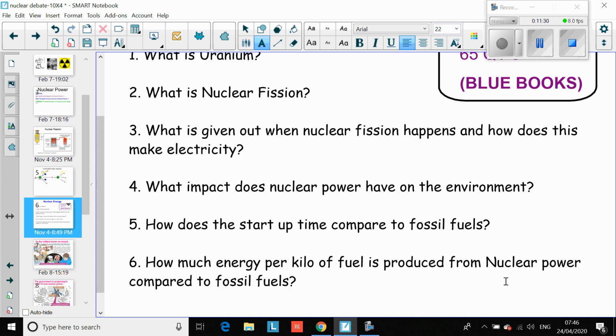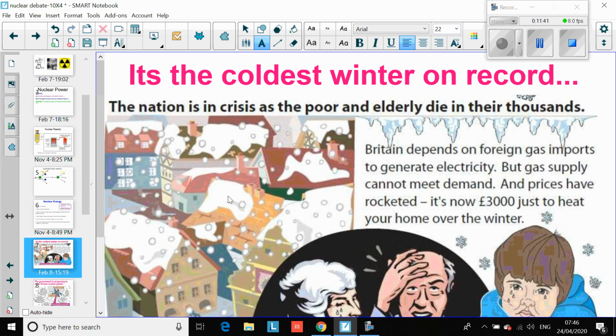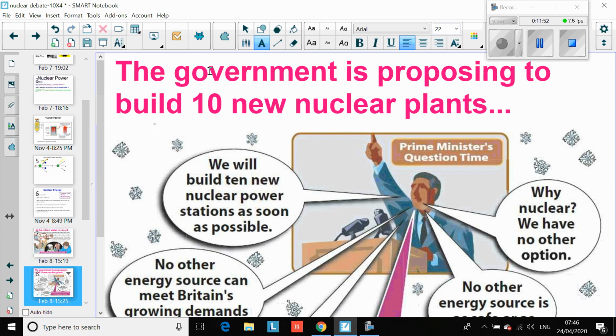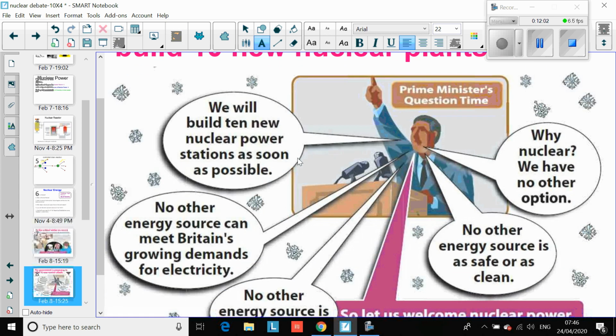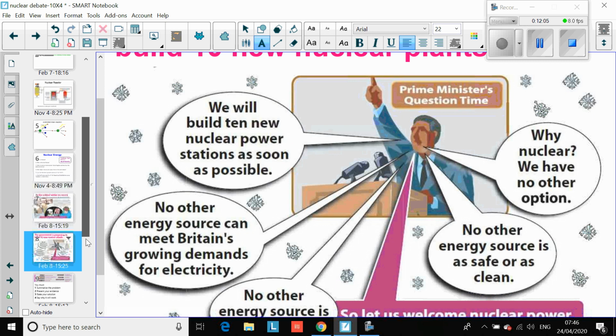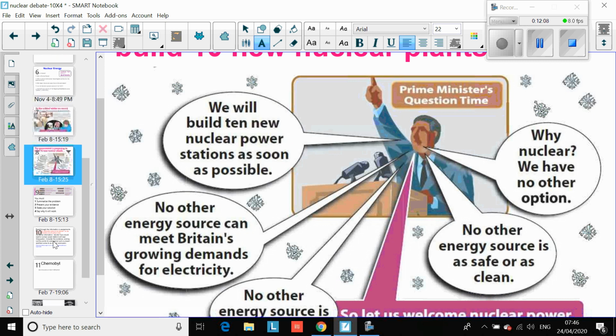Right, time to set you about your task. So, in assignment, and also I placed this on the chat board, you will have this assignment. Now we're going to have to do it slightly differently from how we were going to do it in class, because we were going to do it as a class debate, but you should be able to log on and see this. Imagine that the UK was planning on building nuclear power stations in order to meet its demand for electricity. So imagine we're trying to build 10 nuclear power stations. What if one of these was built near you?